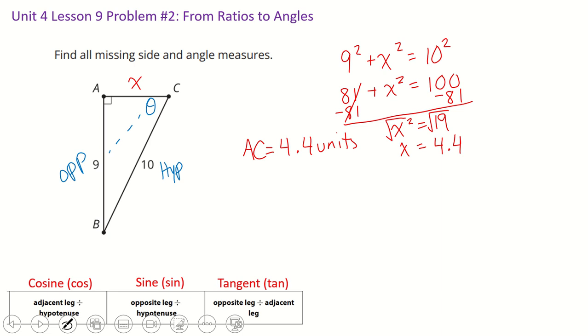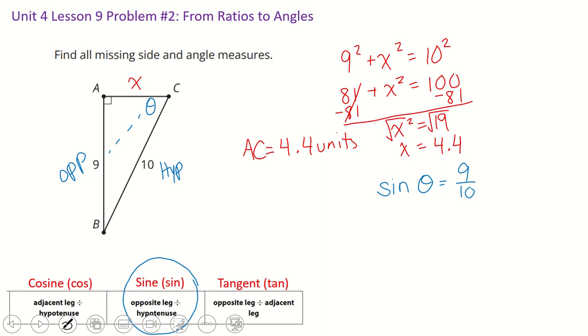We need to look at our table to determine, are we using cosine, sine, or tangent? I see that I need both opposite and hypotenuse. The only one that has both of those measurements in a ratio is sine. So in order to find angle C, I'm going to use sine. I do not know the angle measure, so I'm going to put my theta symbol. Again, that's a Greek letter. It just represents a variable, something that we don't know. And then when I calculate my ratio, I need to put my opposite leg, which I said was 9 units, and I need to divide it by my hypotenuse, which is 10 units long.